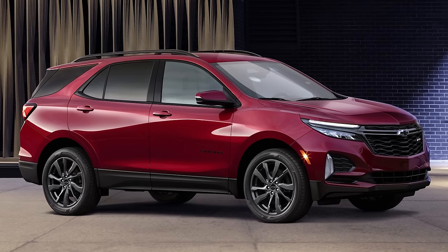It just goes around corners like you would expect a crossover to. It has a little bit more stability, a little bit more road feel than a Chevy Equinox, which is really just awful and disconnected, but it doesn't feel like a really fun and exciting car as you throw it through the corners. Frankly, I think this is just a good vehicle. I don't know that it's necessarily class-leadingly great, but I think it's certainly good. And when you add in Super Cruise and the option to get the high-performance SS model, then it will start to be a quite compelling vehicle.